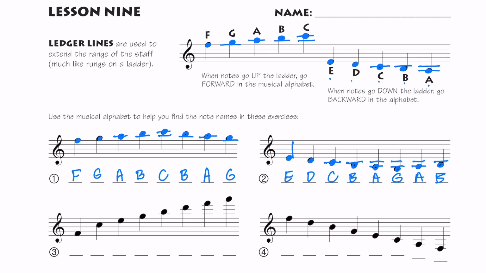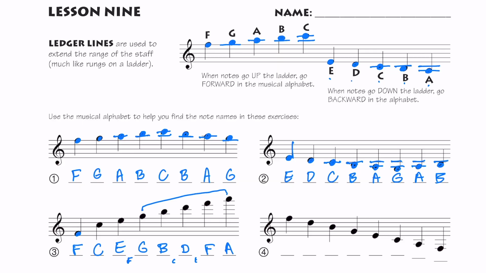All right, gets a little harder here. Number 3, F. Now notice I didn't do A, but C, F, A, C, E. Notice that all of these are spaces. So really all I'm doing is skipping every other note. So in between E and G is F, B, D, F, A. You could keep going and keep going.